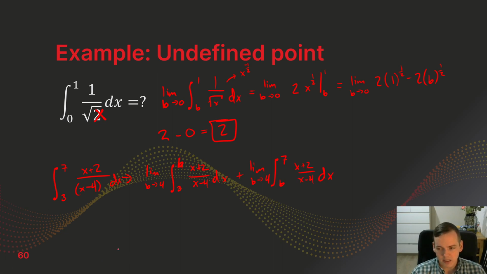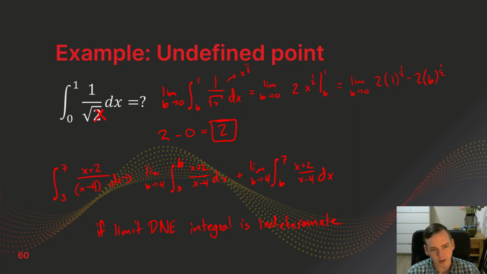The limit may not always exist. If the limit doesn't exist, the integral is indeterminate. Usually that means it's undefined, but there could be some edge cases where it's just a matter of this is a problem that can be evaluated otherwise. So it's usually does not exist. But sometimes there are some edge cases, but usually it does not exist. And so that's how we integrate problematic points, or improper integrals, as we call them.